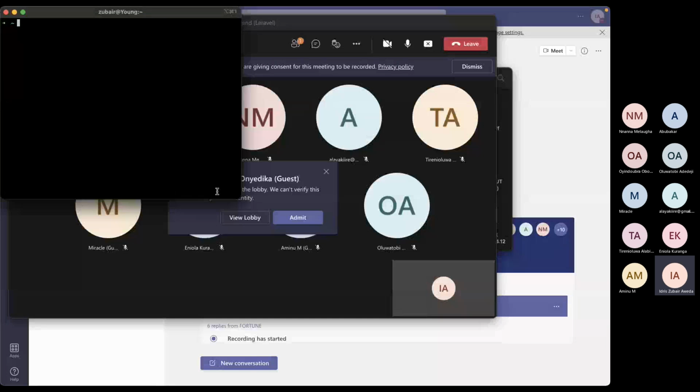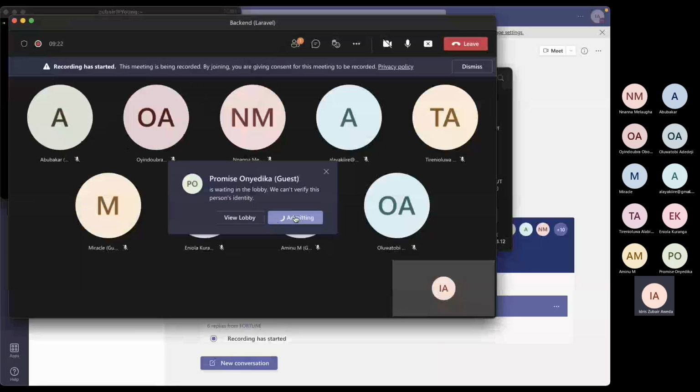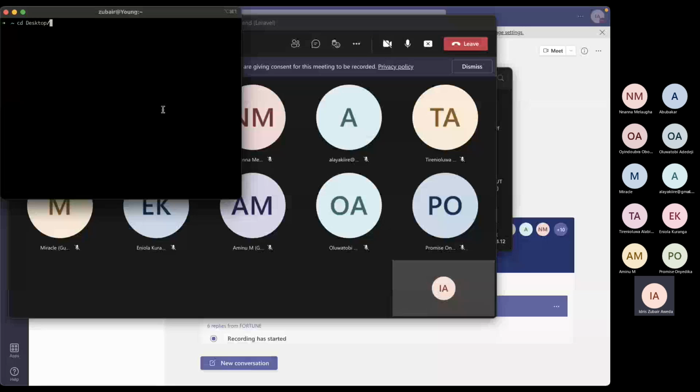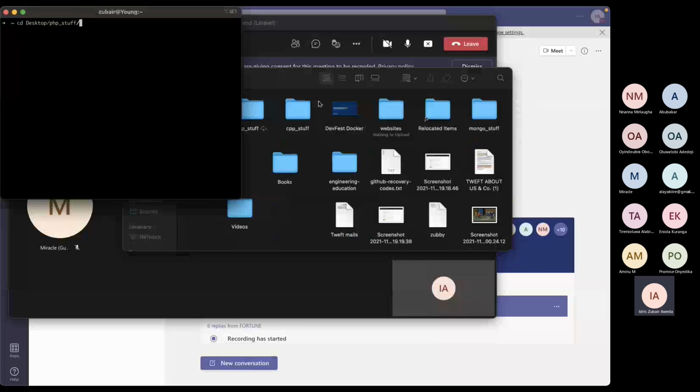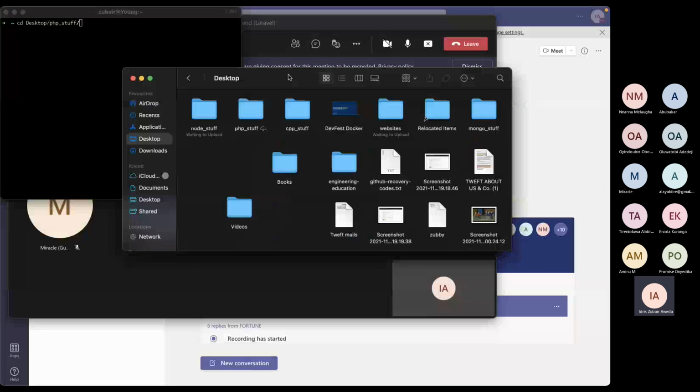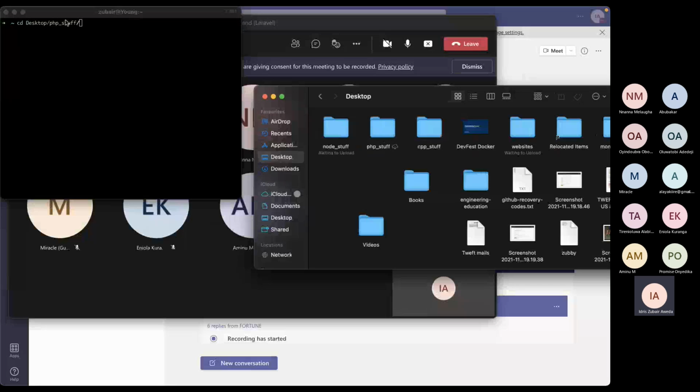From there, you can decide to move to your htdocs folder, or whichever folder your code is supposed to be in, depending on your operating system. Usually, I have a folder on my desktop named PHP stuff. As you can see, everything I have here can actually be accessed from here.